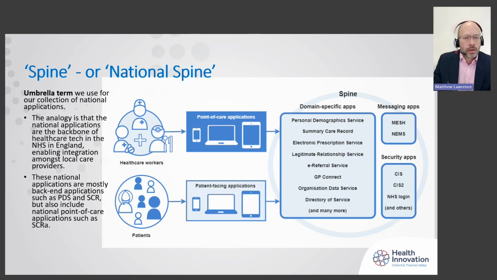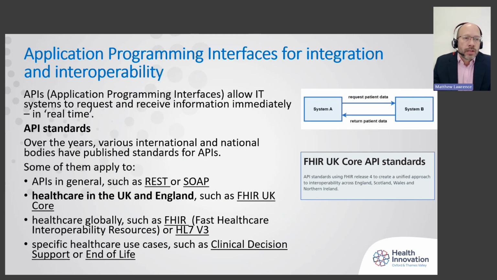Again, a bit more technical, hopefully not too technical, just high level stuff. So APIs, application programming interfaces, for integration and interoperability. Essentially how you send information securely around places. There's a little diagram here. So system A requests some patient data in the right way. System B says, yep, I've got that, and sends it back. So it allows that system to keep progressing.